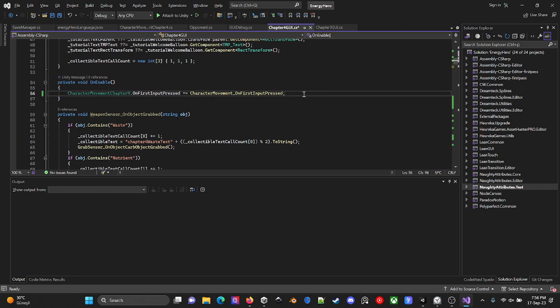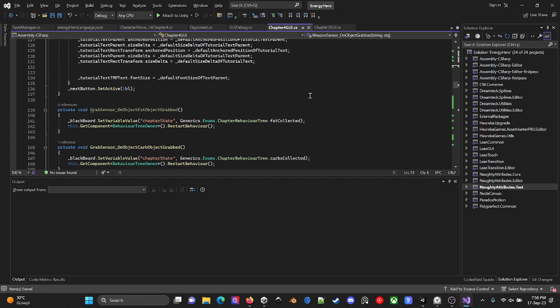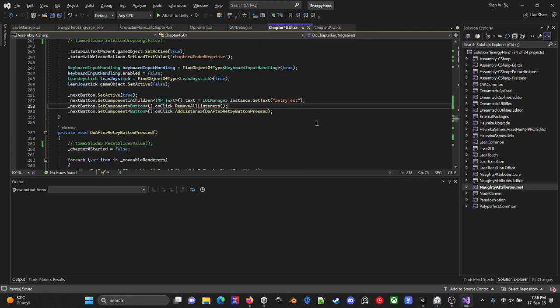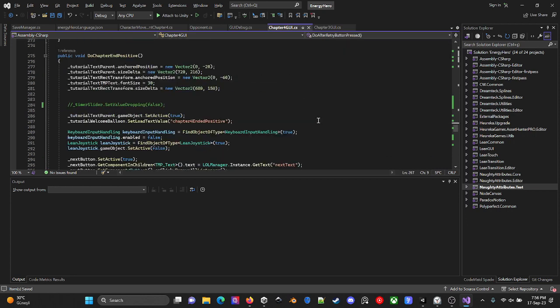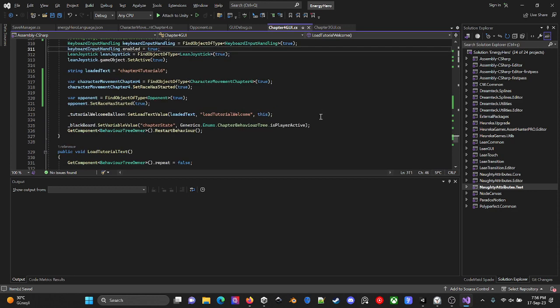Okay, I do not want this action in here also. So let's go back. In here, this loads this text and this changes the behavior tree to is player active.